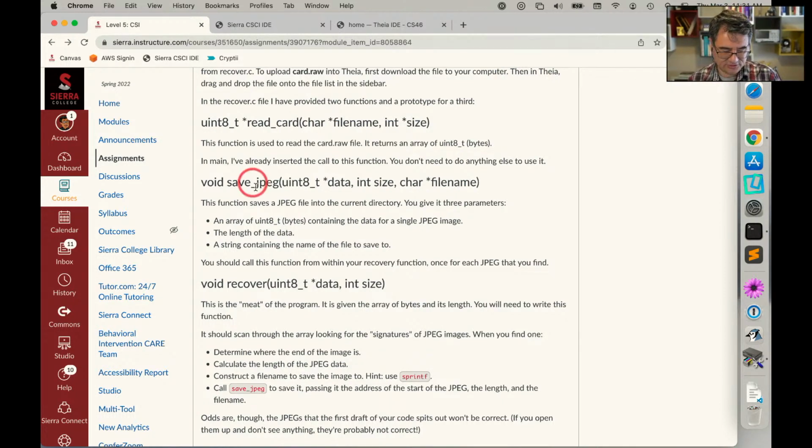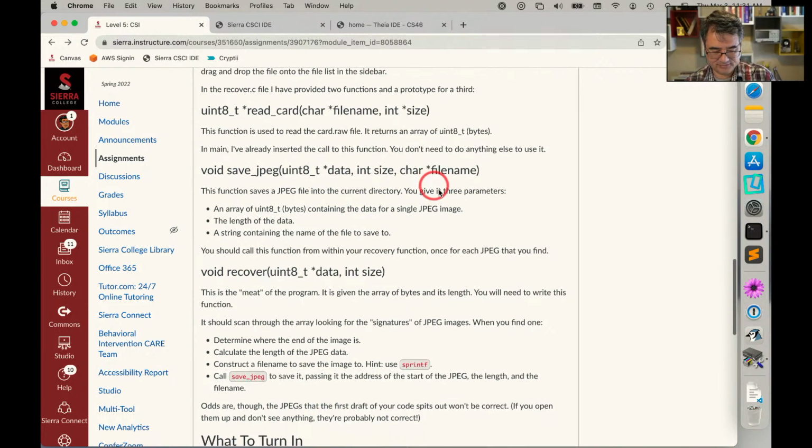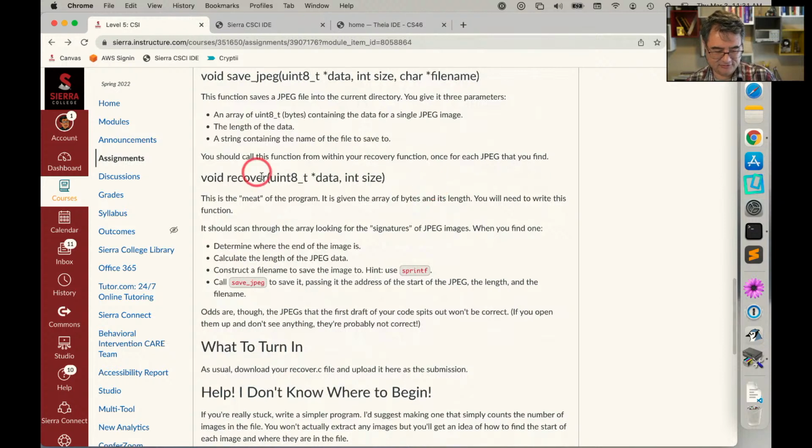You also have a function called SaveJPEG. You give it a pointer to where the JPEG begins, its length, and what file name you want to write it to. And then it'll take care of just dumping that data to a file in the file system. And then finally, there's a function called recover. This is where the bulk of your program is going to happen.